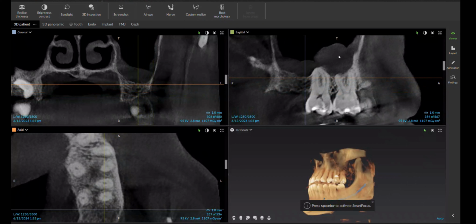Now the question is, is the chronic sinusitis of this area due to an odontogenic problem, or is the sinus inflamed from something related to the sinus that's causing pressure of the nerve fibers coming out of the tooth, thereby giving tooth pain as the patient's symptom? We'll dive into that in a second.